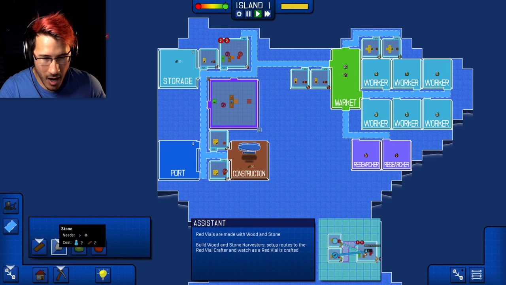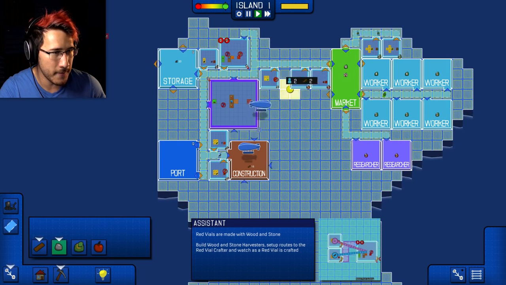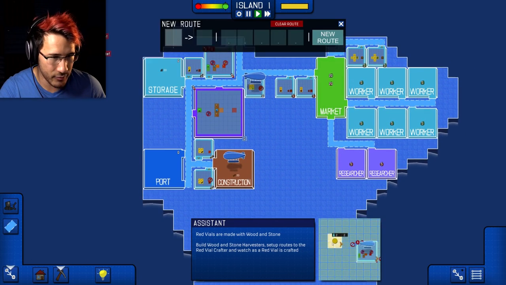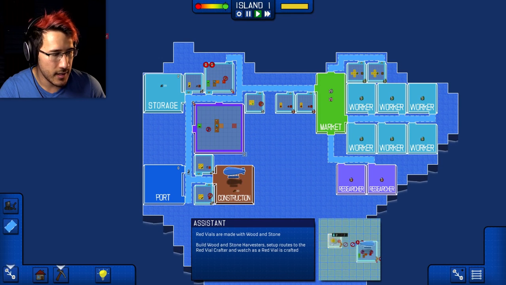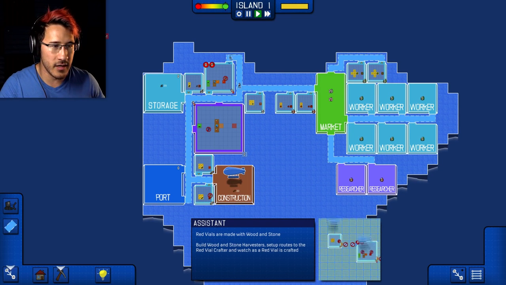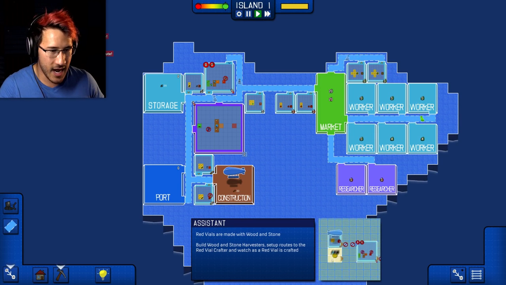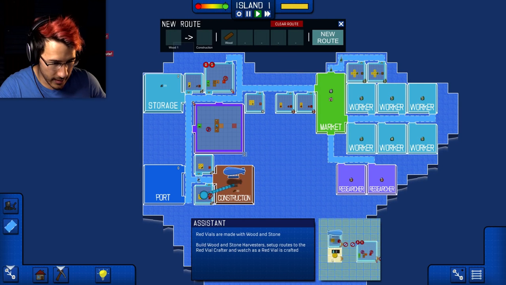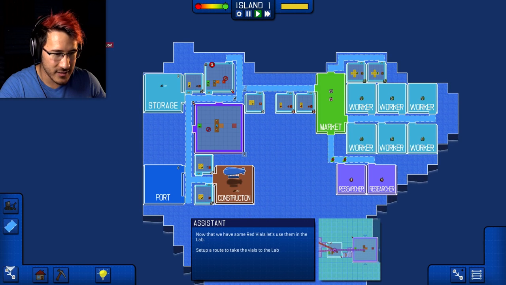So I need stone harvesters, and I can do that. Let's try out with just one first. Boink. And then we got that. And do I need to... Yeah, I need to set up routes. So we need this to go there, new route, and then we need this to go there, new route. And then we got wood and stone being delivered, easy peasy lemon squeezy, and everything's good! Oh wait, this one doesn't have a route. I need to get this to there? Yeah. Okay, got it! Now that we have some red vials, let's use them in the lab.